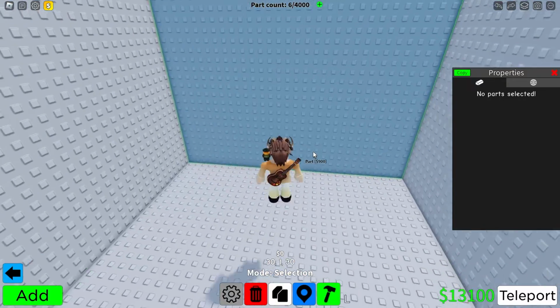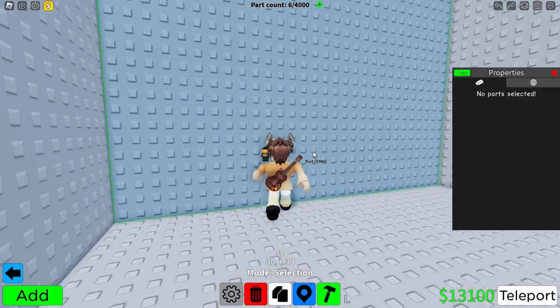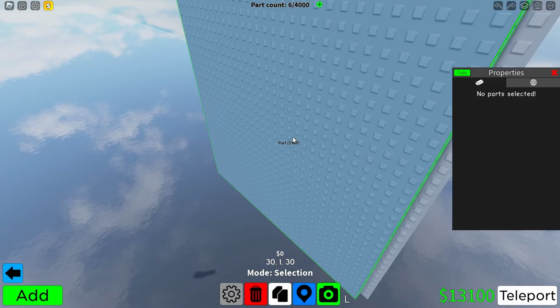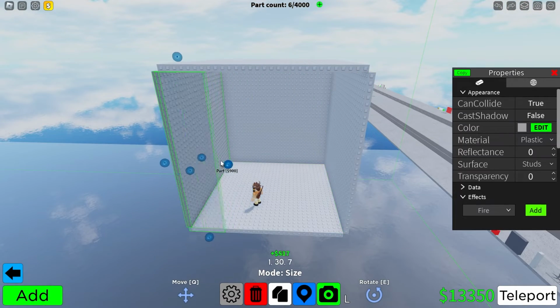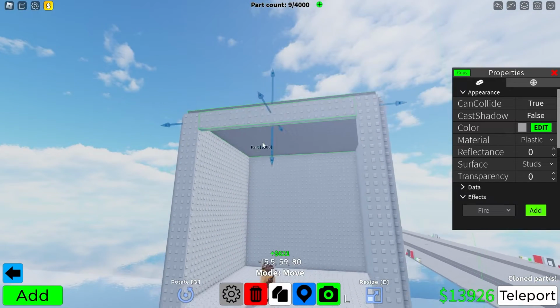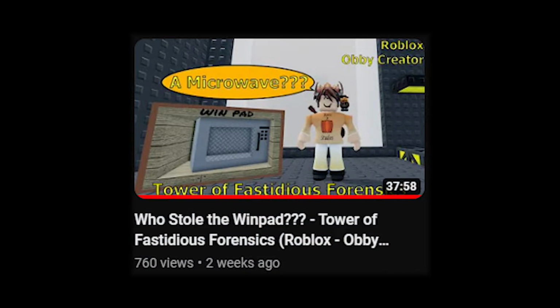8. Now, in the different areas this is going to go to, I want it to be so that you can look through a window in all 4 directions to see what's around. But I don't really want to just make the whole frame be semi-transparent. So what I'm going to do is make a frame of the frame, kind of like I did in Tower of Fastidious Forensics from a few weeks ago.